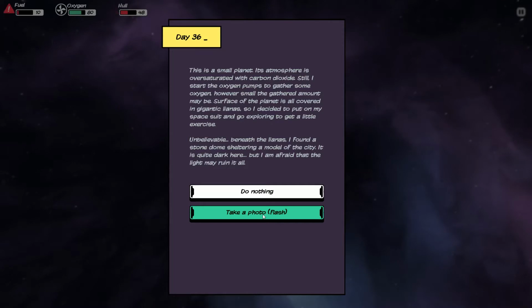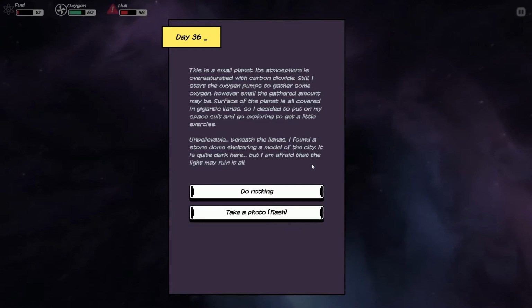This is a small planet. Its atmosphere is oversaturated with carbon dioxide. Still, I start the oxygen pumps to gather some oxygen, however small the gathered amount may be. The surface of the planet is all covered in gigantic lianas, so I decide to put on my spacesuit and go exploring to get a little exercise.